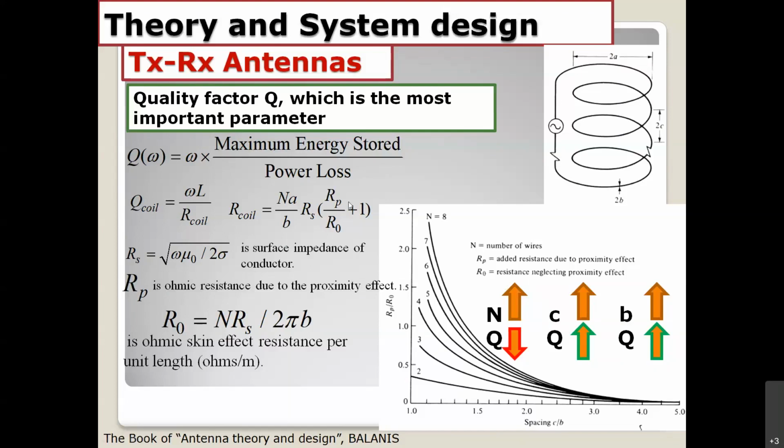And you can see what R coil is. R coil consists of N turns of the wire, and also A, where A is the radius of the loop antenna. And what about B? B is the wire diameter. It is also multiplied by RS. RS is the surface impedance of the conductor, which depends on the material, for example gold, silver, and copper. It has a little bit of an effect on the size.